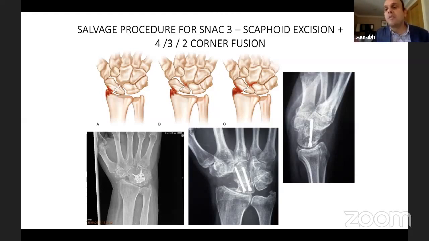Numbering, because they've named it like that, it confuses all the doctors all the time. But important is forces go in this direction, radial styloid to ulnar styloid. And it is in this direction that perilunate injuries will happen. Obviously, it's a big topic, so I couldn't include it. I didn't want to. It's another 1 hour topic. But wrist biomechanics doesn't change. Hip biomechanics doesn't change. So pattern of arthritis doesn't change.